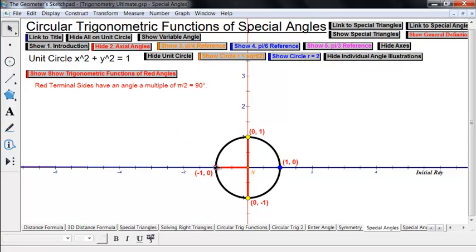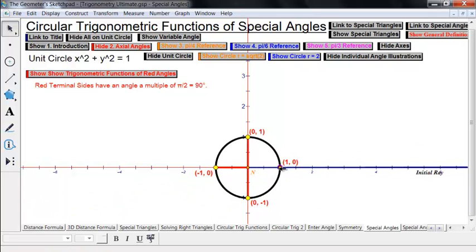Similarly, if we go over here, one angle here is pi. Another angle that will give us there is this way, negative pi, or maybe 3 pi. 1, 2, 3 pi. In fact, any odd multiple of pi will give us right here. Okay, and that'll go through the point negative 1, 0, and r is 1.